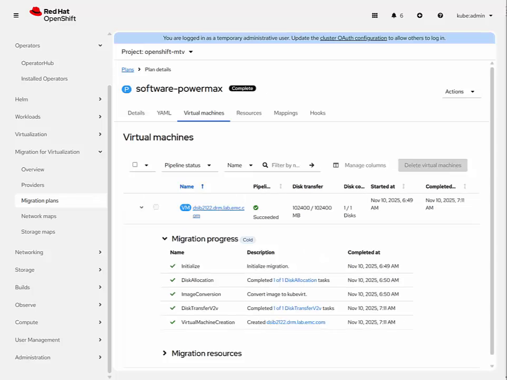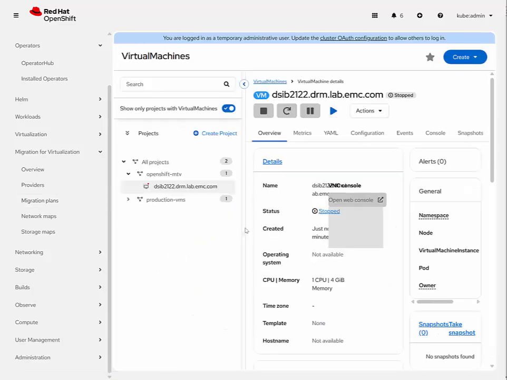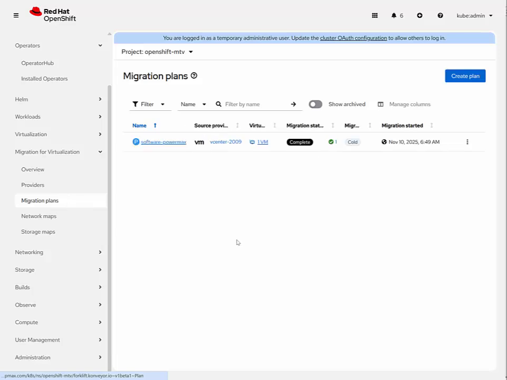And here we're going to be coming to completion. So it completed. It took 22 minutes. If you look there, 6:49 to 7:11. And we'll go and see that the virtual machine is underneath the namespace and it's available. And it's set to complete here.